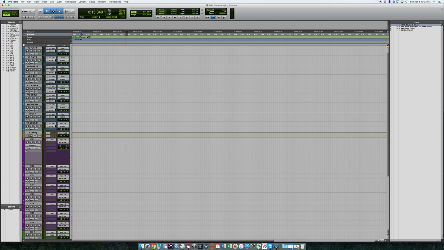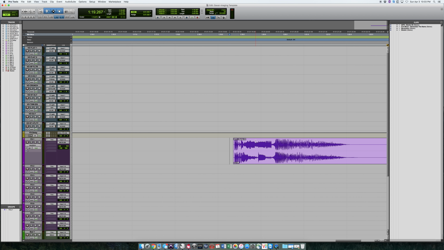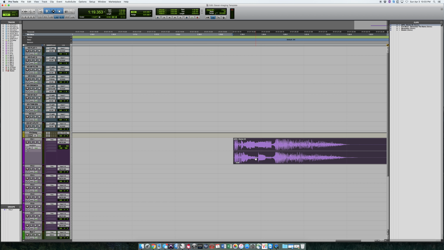Now you could spot it into Pro Tools. The problem with the spotting in Audio Finder is it doesn't spot it to the audio files folder with your Pro Tools session. So there's a very good chance if I were to take this session, throw it onto my external hard drive, and then go to work with it, it may not find the files. And that's because it spots it, but it creates these temp files in certain locations, and Pro Tools doesn't automatically move them over into the audio files. So I don't trust the spotting because you're going to get missing files. I stay away from that.